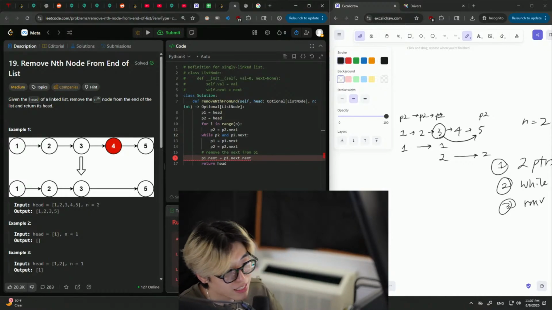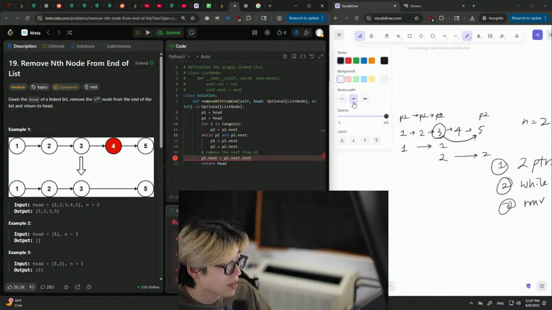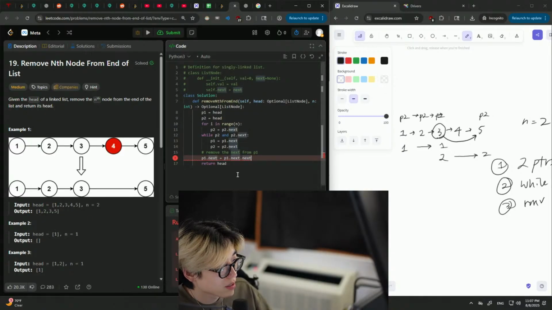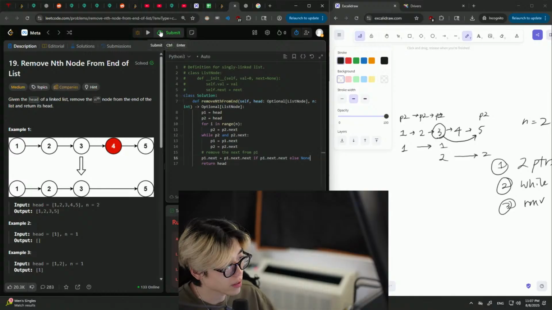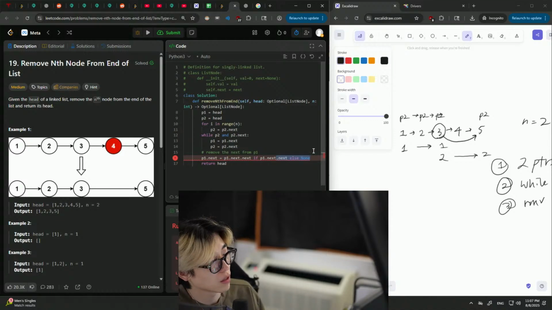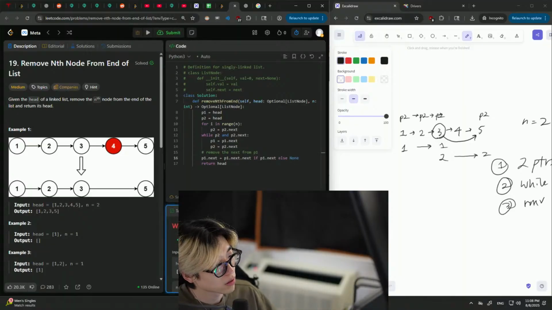Is this an edge case? You could just point to None. What if I write it like this? Or like this? Okay.